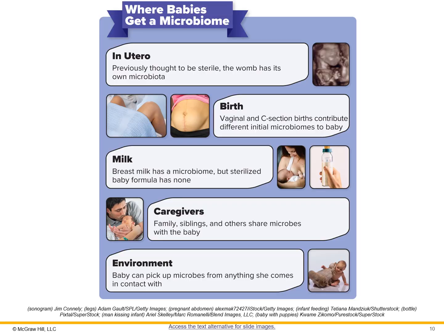So again, just kind of a visual here of where that microbiome comes from. While it was previously thought that the fetus was sterile, there is now increasing information that there is some transfer of bacteria from the mom to the fetus during development, definitely during birth. So of course, coming through the vaginal tract, but even during a C-section, they're still going to be exposed to some of those microbes as they're coming out.